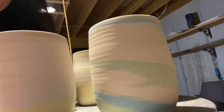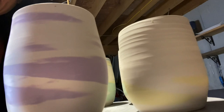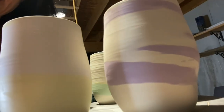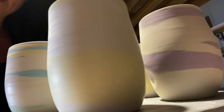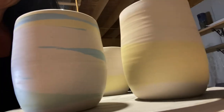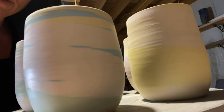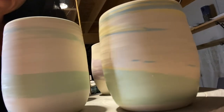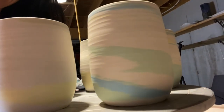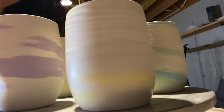So the first half of this video is going to be making this design. I think they're just so freaking cool. Look at that — and then you have the yellow. I just did one color. The yellow, the purple, and then I did two colors — I'm sorry, I did three. I did green, blue, and yellow on these, but it's all technique and just playing with it, and you'll see in the video when I start making them.